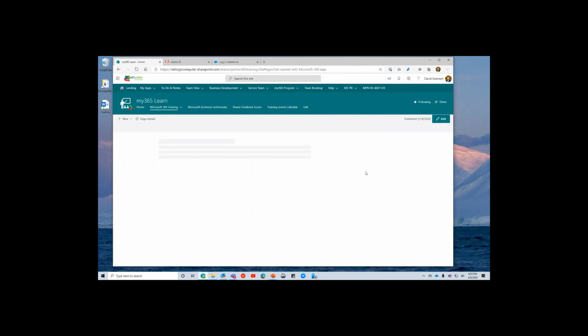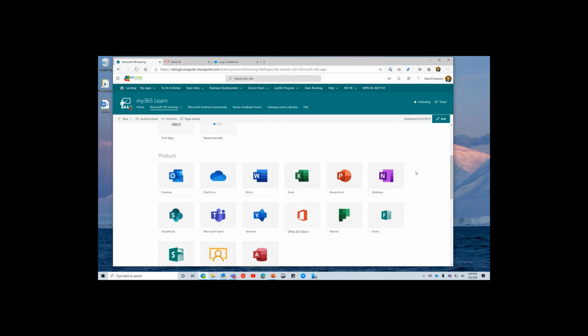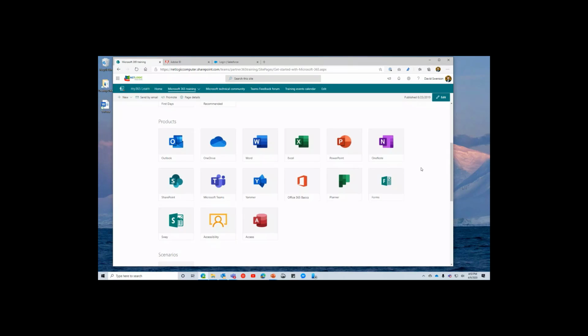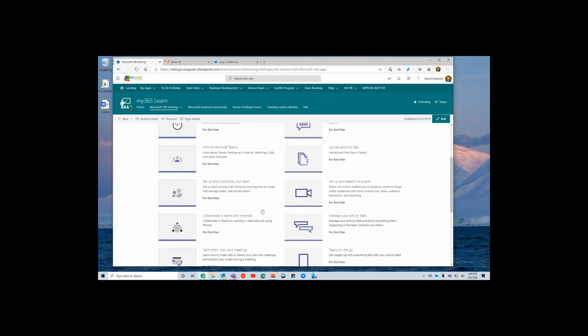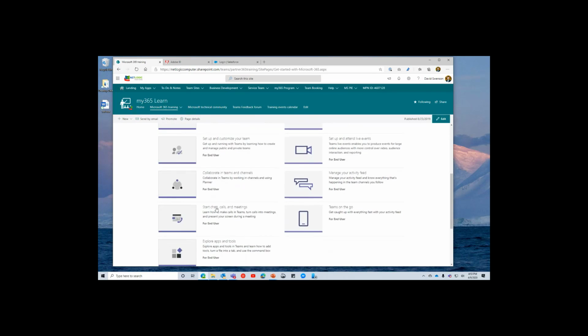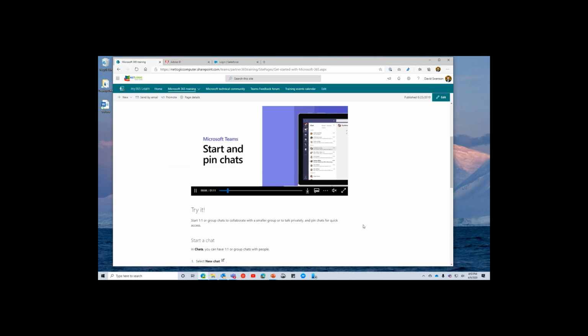But let's just go into Microsoft 365 training and see what's available. So this is our whole training catalog here that you have available. Again, funneled directly through Microsoft's network. And let's say you needed to know how to use Teams. So in Teams, which is our meeting option, we want to know how to start chats, calls, and meetings. So from here, you can either watch the video, which will walk you through step by step every single thing you have to do to get this task accomplished.